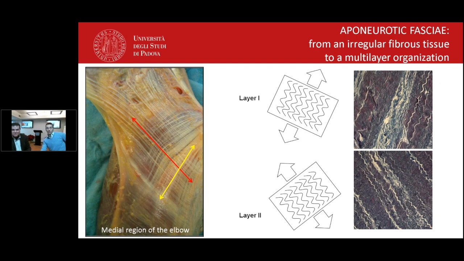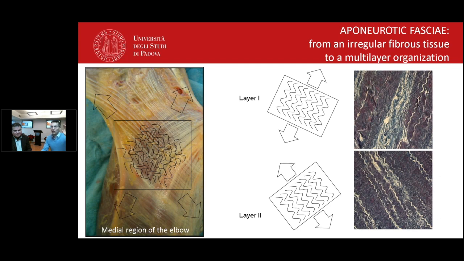Very interesting. So this is an example that shows you how the direction of the collagen fibers is not random. The literature will tell you it is random, but in reality it's a multiple layer structure. So it depends on the perspective. If you see it from the frontal part, it looks like an irregular mesh. But then you separate one layer from the other, and you see that the anatomy is unbelievable. Everything has a particular explanation. The problem is that a lot of times we are not able to see it.